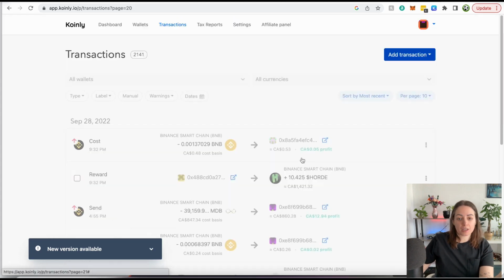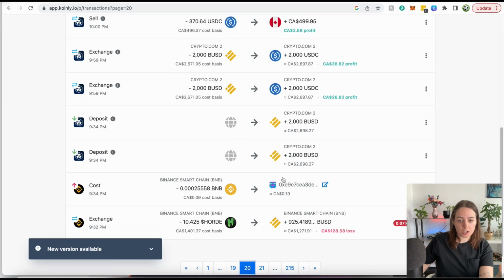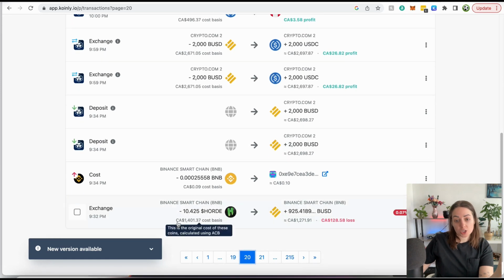But if I go back to the next page, you'll see that then I swapped it for BUSD. Okay, so when you sell, that counts as a capital gain transaction. And in this case, it was a capital loss. So when I exchanged Horde for BUSD, due to the exchange rate, I actually lost $128.